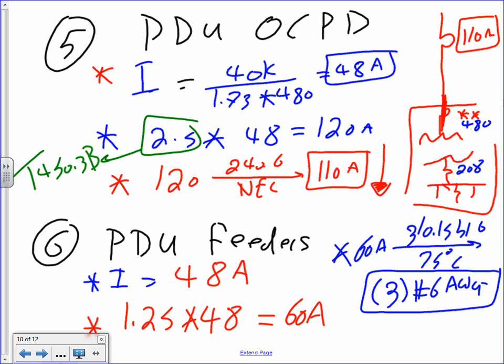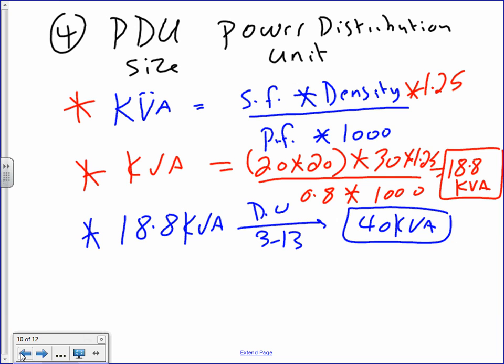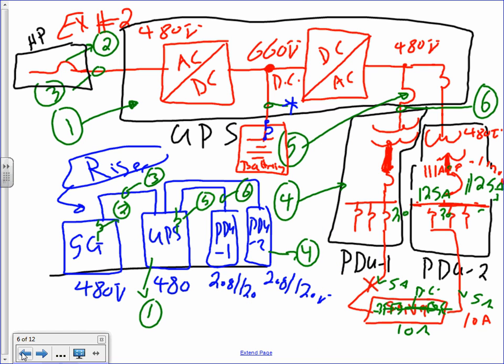Okay, so what we did, just to summarize, guys: we sized an overcurrent protection device for the feeder that feeds the UPS. We sized an overcurrent protection device for the PDU, as well as the feeder that feeds the PDU. Now the question would be, what happened, Chad, to the secondary side, the 208 side? This is sized by the manufacturers. It's 1 box. You're bringing a 480 feeder to it.